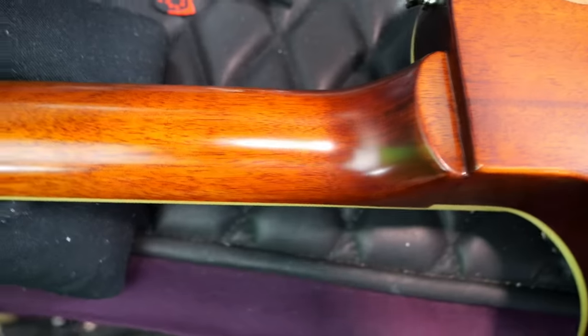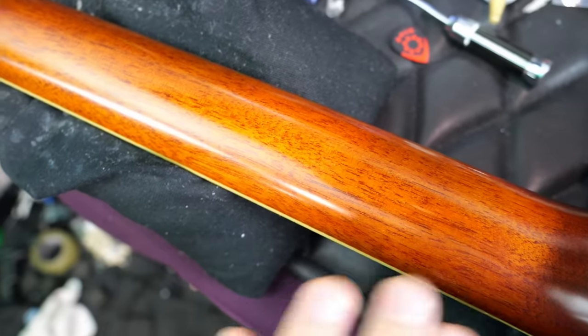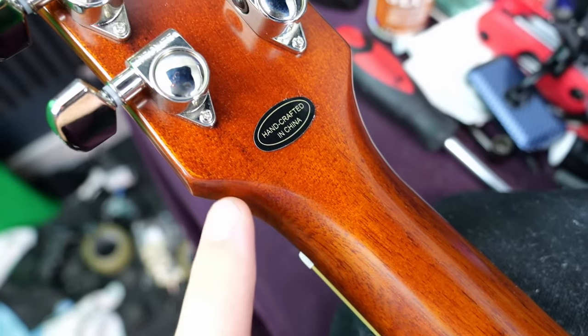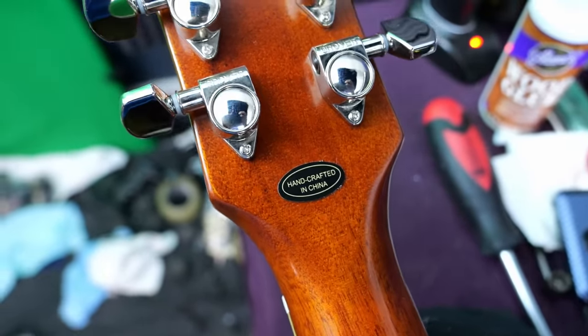So this is a one-piece neck. We don't have any scarf joints or anything like that, so that's another premium spec that these ones will have. But here's where it differs from a Gibson. This does not appear to have headstock wings.